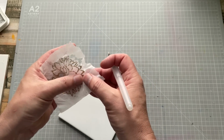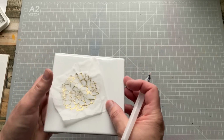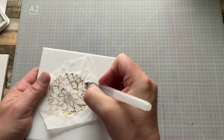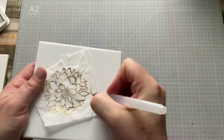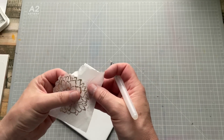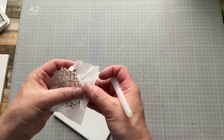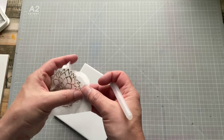Try to be careful. But as I said, you can get a little bit closer with the water brush when you've got an embossed image, for the simple fact that, as I said, the embossing powder makes almost a plastic outline to it. The thicker your embossing powder, the juicier your pad, the more robust that outline will be.